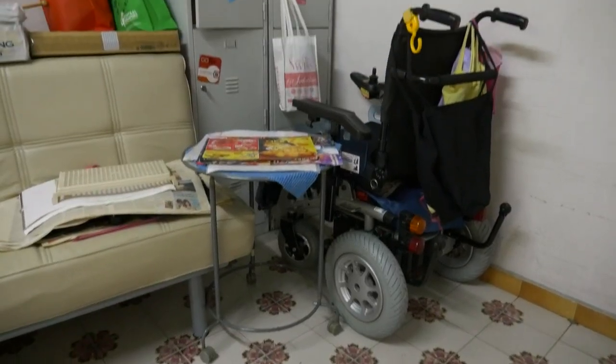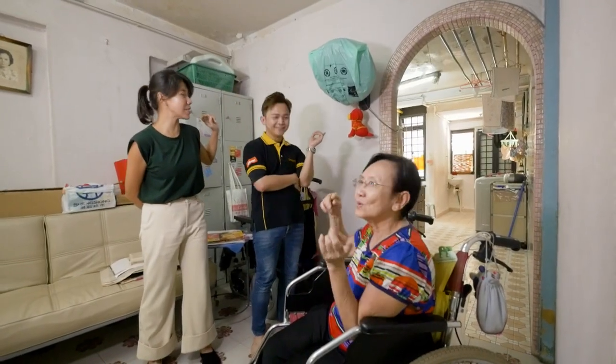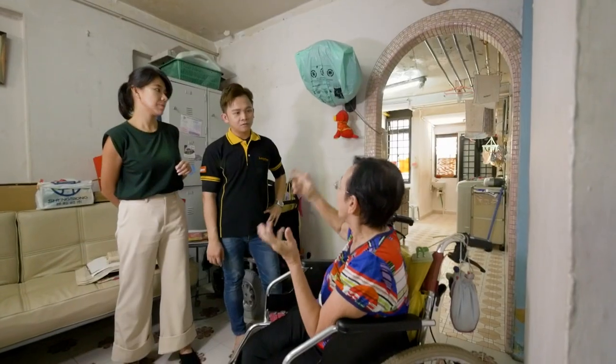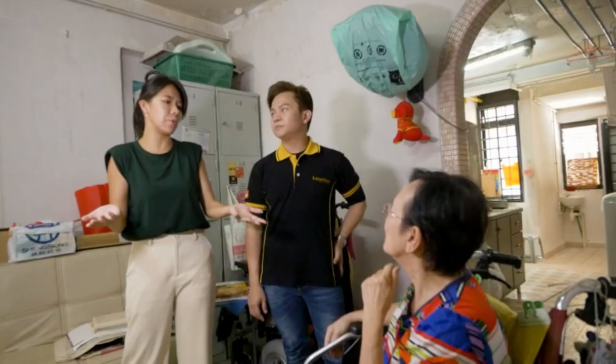This one is a fan. I told them I don't want a ceiling fan. You have to stand and clean. It's big, so I'm scared when I stand, I will fall backwards. So it's quite dangerous for me. Although a ceiling fan is going to help ventilate the house, she can't afford to have that at this point, because of the height.